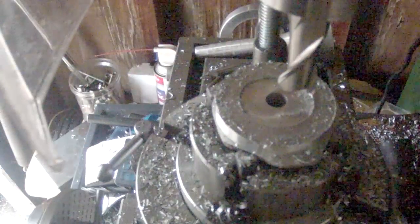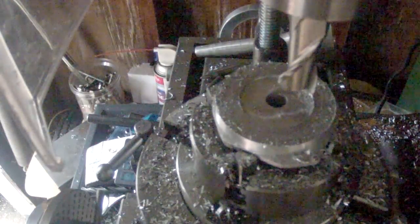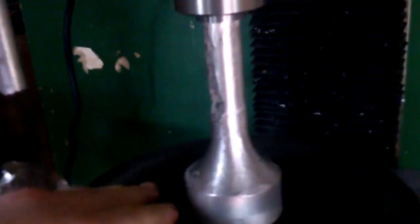Alright, that's it for that. Now all I need to do is flip it over until I cut it flat. I've got the disc all set up here. Open this guy. I didn't fill in this hole yet. I've tried it a few times running it on low speeds. It seems to be okay.